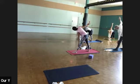Still left knee straight. Left hand goes outside the right knee. Lift up high. Breathe in through a couple of breathing cycles here. Exhale. Feel the stretch coming from your left fingers to your left foot.